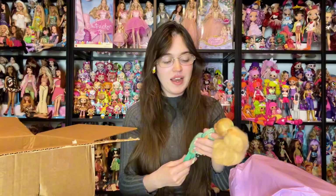She needs tender love and care, but I think we'll be able to fix her up, and she'll be perfect again. Speaking of Star Darlings, there's going to be quite a few in here, and I, again, am just so grateful to the seller for splitting these for me because she did not have to do that. I would have bought the full lot if I felt that I needed to because I really wanted all of these dolls, and the price was already good.